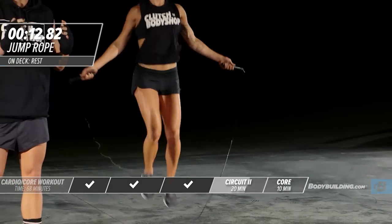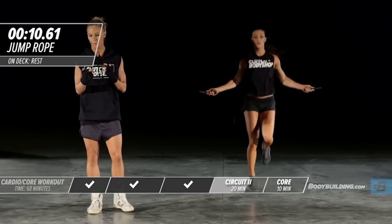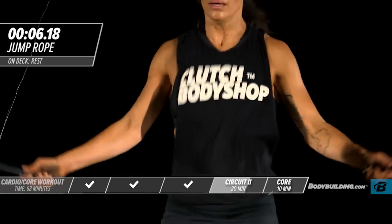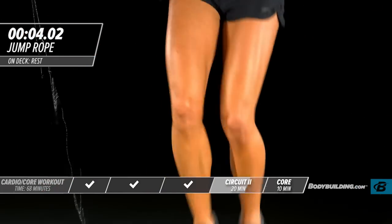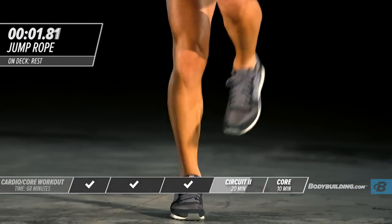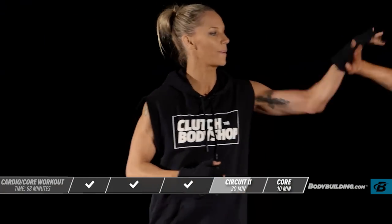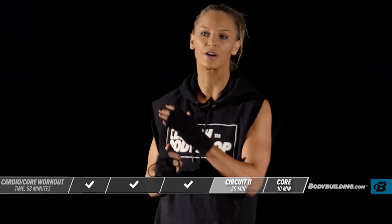Again, you guys, this is the last exercise. You really wanna go 100%. Keep pushing, let's go ahead and count it down. We've got 9, 8, 7, 6, 5, 4, 3, 2, 1, done. Good job, you guys. Get some water, take a break.